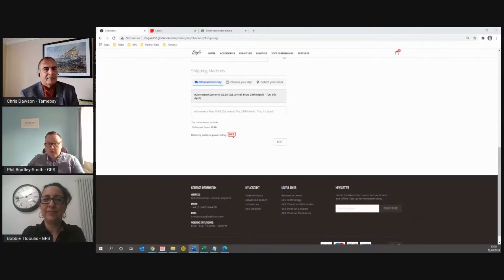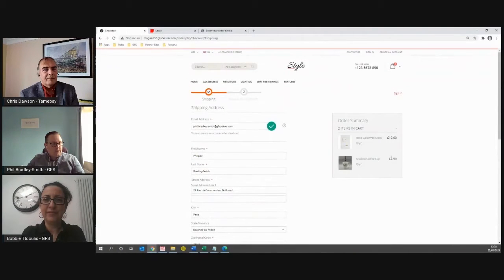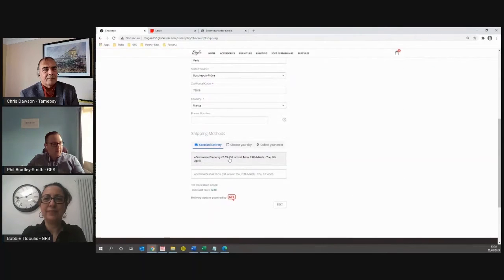As I said, I've decided I don't want to spend any more, so I'll stick with my clock and I'll stick with my mug and choose economy delivery, as it's the cheapest option and I'm in no rush. Now here's where duties and taxes are calculated, just right underneath our delivery options. And if you look here, we can see clearly we have the value of the items of the goods in our basket, £12.99. We can see clearly our delivery cost and our duties and taxes amounts being calculated and displayed. This particular retailer Style has chosen to include the duties in the price of the shipping.